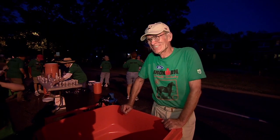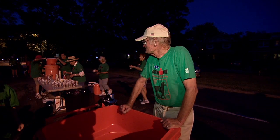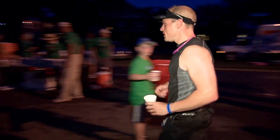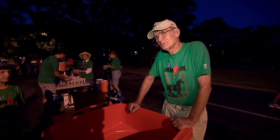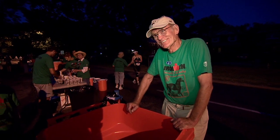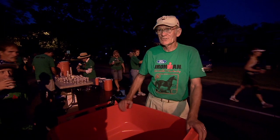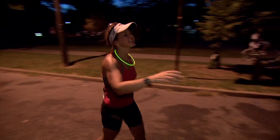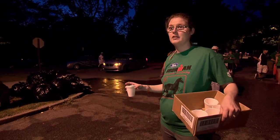That's how it works. What do y'all do differently than the other ones? Why are y'all so much cleaner? Well, I don't know. See, this is a church group, and we come out here every year and work in this. And I don't know, maybe we just work at it a little harder. But that's how it works. We do it every year, and we take a little pride, I suppose. Thank you. Good job. Thank you for volunteering. Oh, no problem. You're doing a great job.